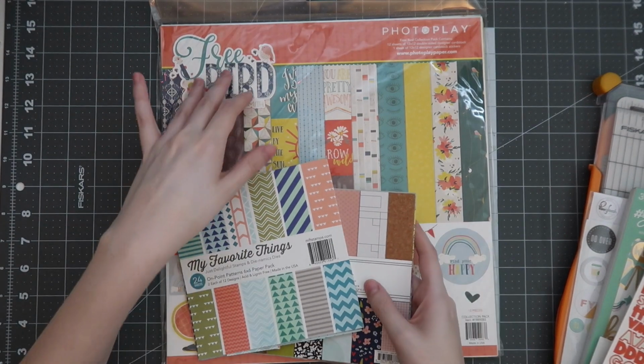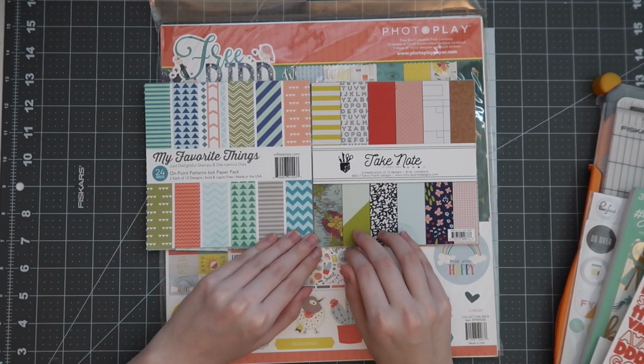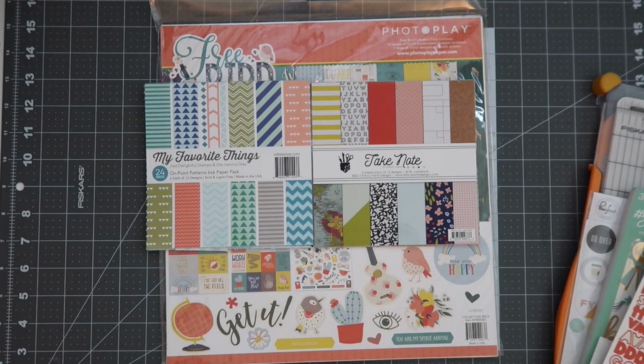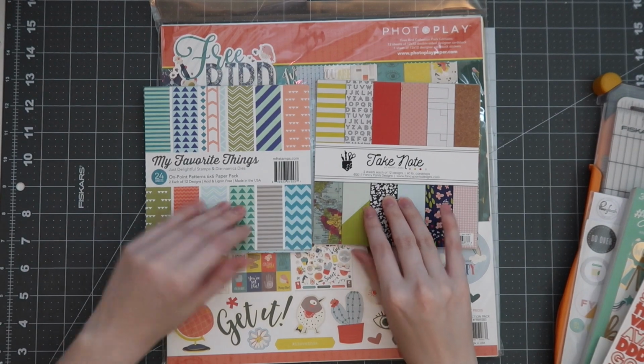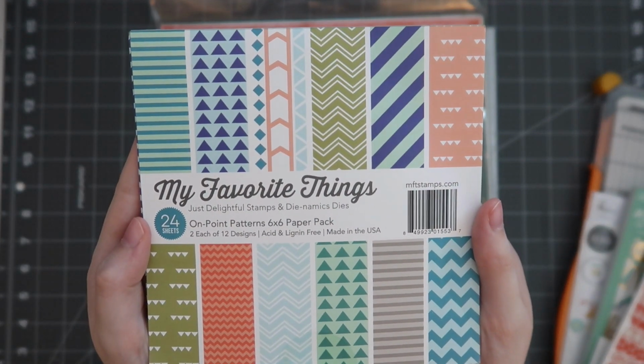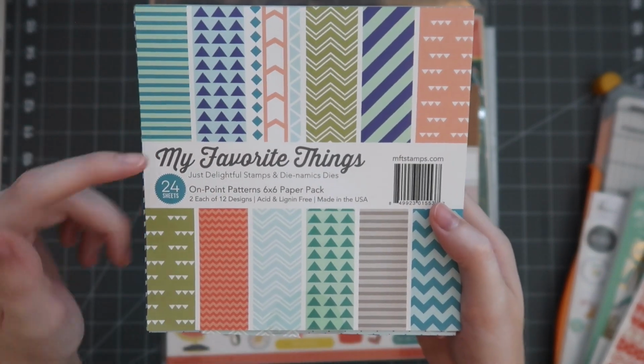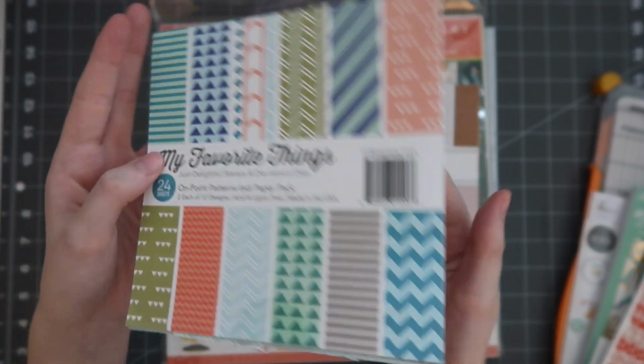Then, before we get to the full 12 by 12 paper, I brought in 2 6x6 paper pads. You guys know I adore my 6x6 paper pads. I use them on almost every layout because I love to layer my photos with them. So I pulled in the My Favorite Things, Just Delightful. Nope, it's the On Point Patterns. I read their tagline instead. The On Point Patterns 6x6 paper pad.